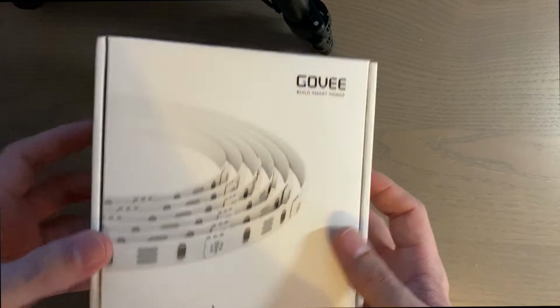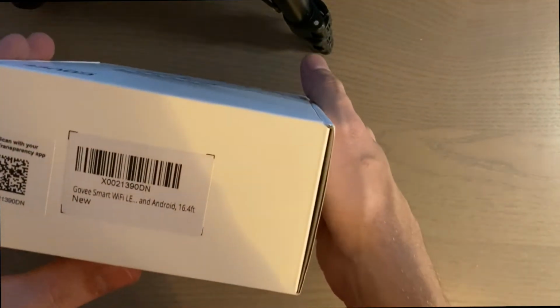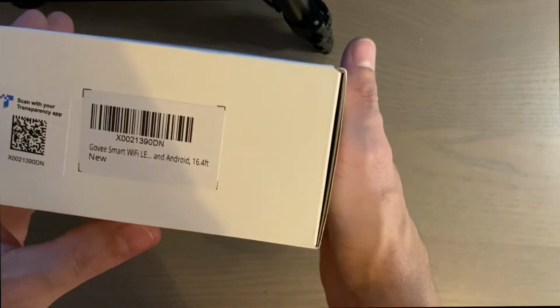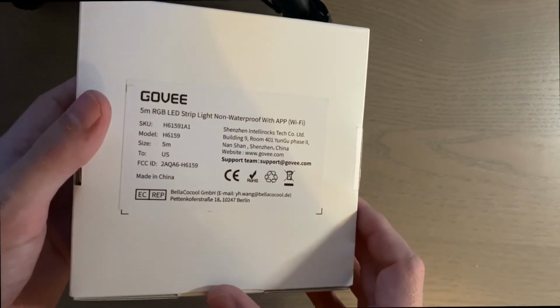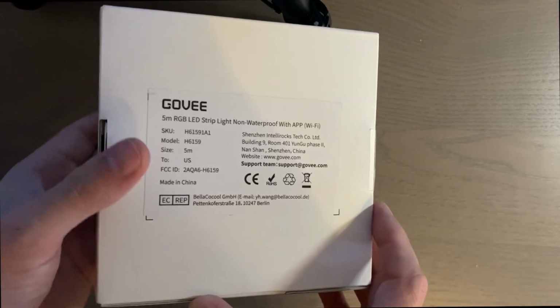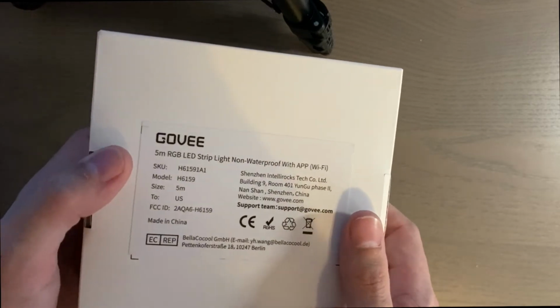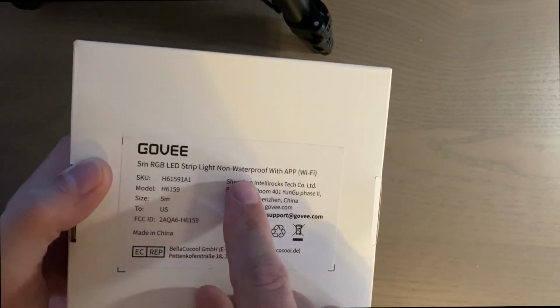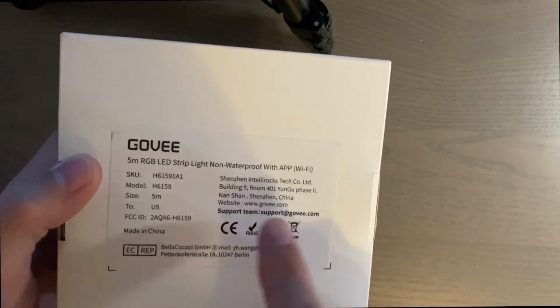So here is the front of the box. It's pretty plain, so you just got the logo, the branding of the company here. Thanks for choosing Govee. On the back we've got Govee Smart Wi-Fi, Android, 16.4 feet. At the time that I purchased this, it was $29.99, and it seems like a pretty decent deal considering some of the non-smart lights are just about that price. So 5mm RGB LED strip, non-waterproof with app. And there's the company that makes this and their support information.